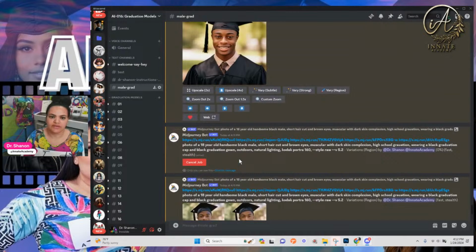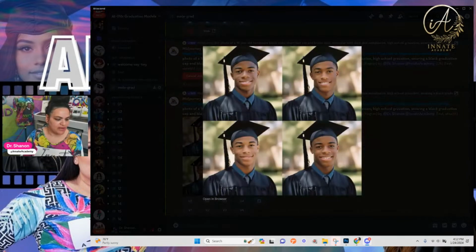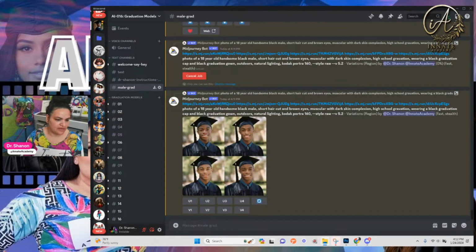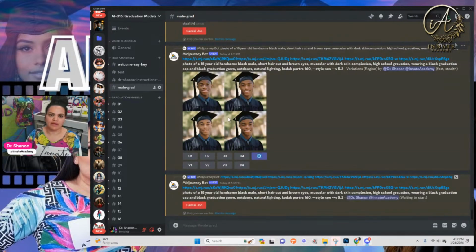Let me make sure. This one is my smile image. I'm going to actually reference on my other screen, reference my screenshots. And I'm getting some similarities for number 2 and 4, but it's not as close as I want it to be. So I'm going to re-roll and see if it gives me better result here.